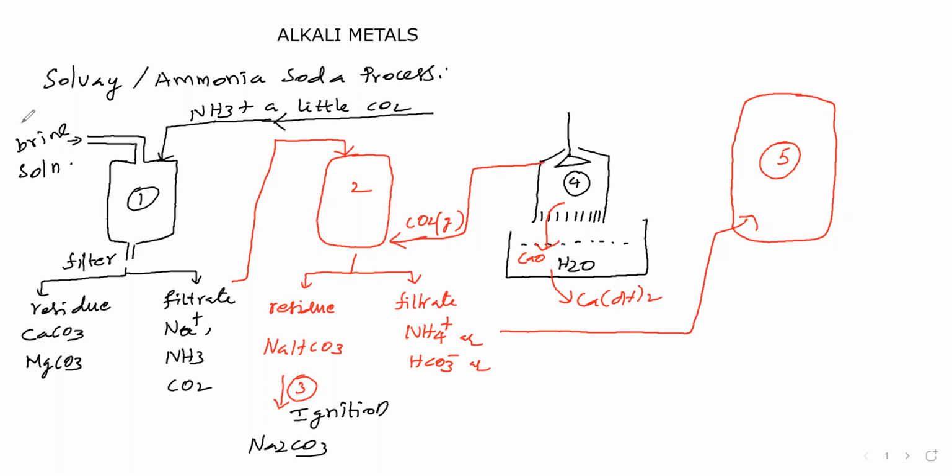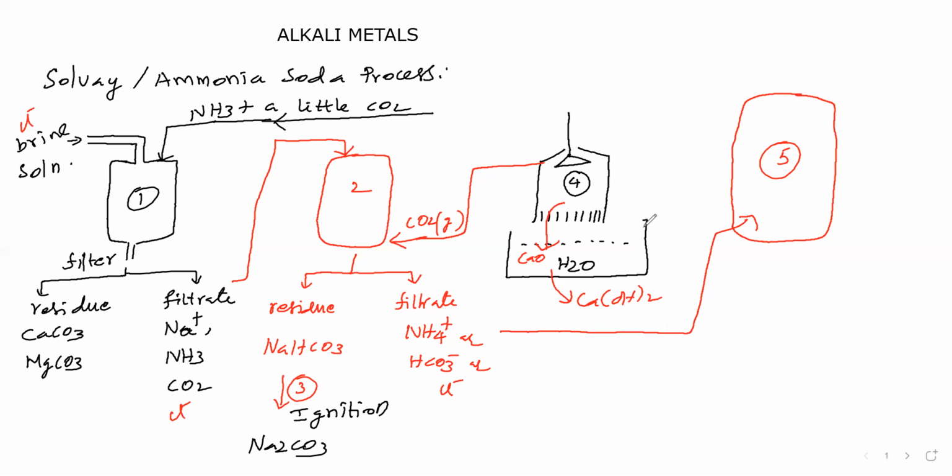Here, suppose Cl minus anion is there, which means the Cl minus anion comes to this filtrate. No change for this anion. Similarly, in this brine solution, sulfate is there, which means sulfate comes to this filtrate, and that is taken into this place like this.